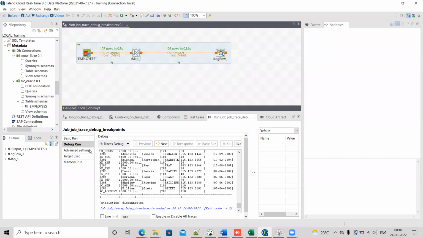The main feature of this option is to check whether a particular transformation is implemented properly or not. Also, if we get any error like null pointer exception, string out of bound exception, or memory related issues, we can validate on which particular column we are getting that error. First we'll see the transformation, then I will explain how it helps to identify the column where the error occurs. First, we'll do a simple transformation.